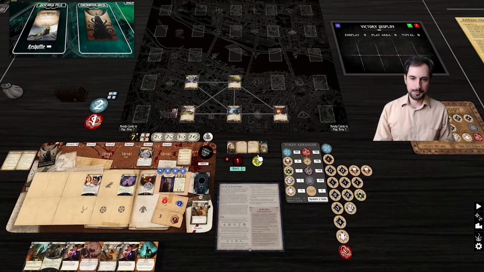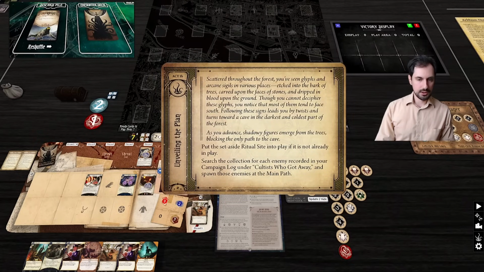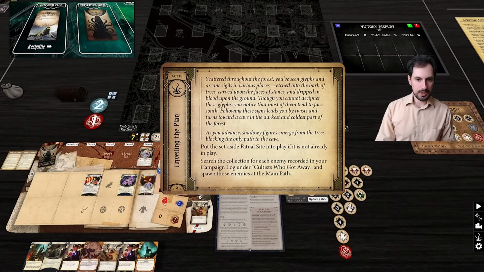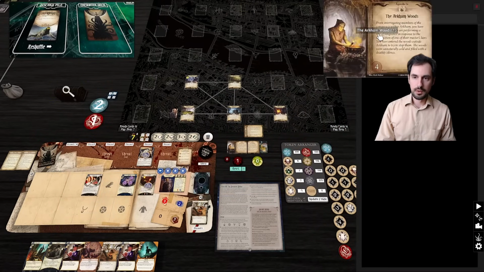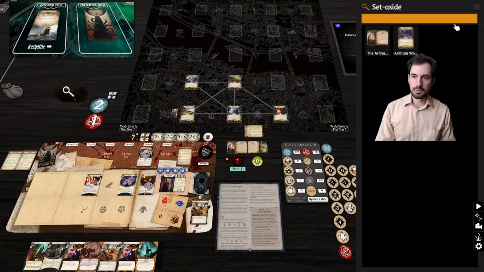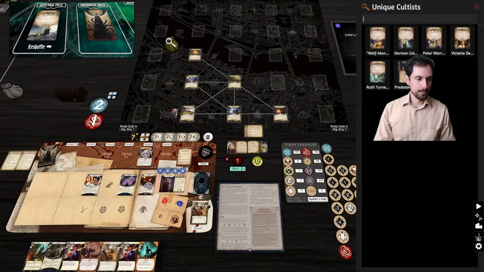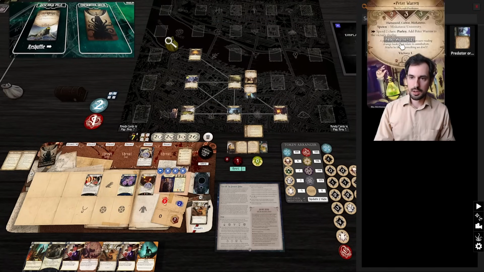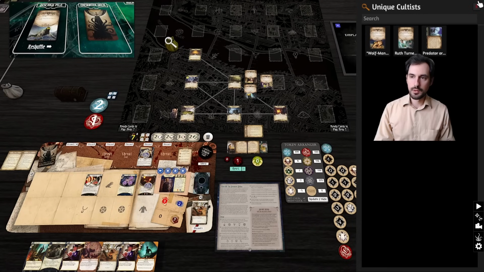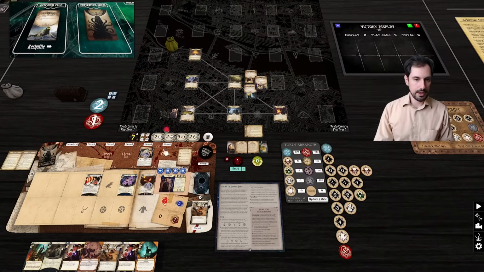I think we do it. Okay, we're going to put the set-aside ritual site into play, and then we're going to get all of the cultists that we didn't kill before in here. Where are they? Hold on. Okay, we found them. They go to the main path. We have Victoria, we have Herman Collins, and we have Peter Warren. They are sitting here in the main path. I have 2 actions remaining. Okay.